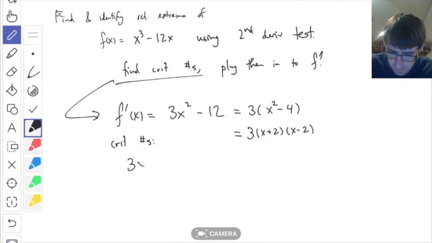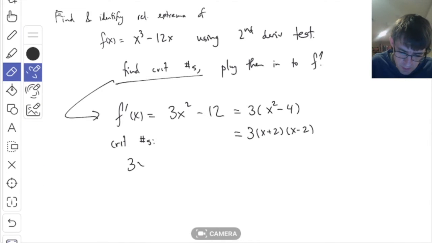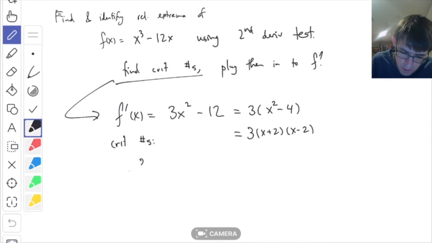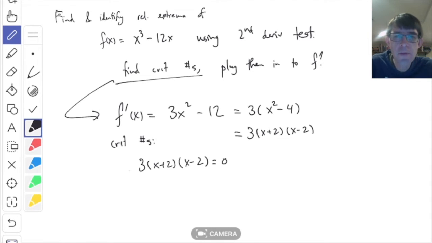I like the sticker. Okay, the critical numbers, we set this derivative equal to 0. So I go 3, x plus 2, x minus 2 equals 0. The 3 has no effect. Here's something that I saw people messing up on the test and on the homeworks. Some people think the 3 makes it so like x equals 3 is a critical number. That's not so. This 3 out here has no relevance because you can immediately divide it out on both sides of the equation. And the right-hand side will just say 0 divided by 3, which is still 0.